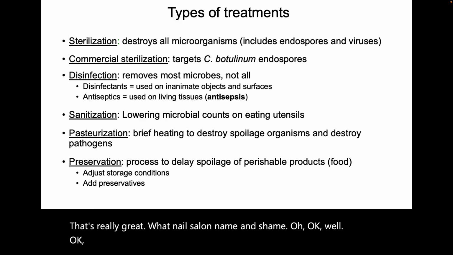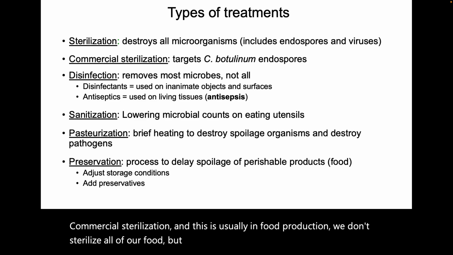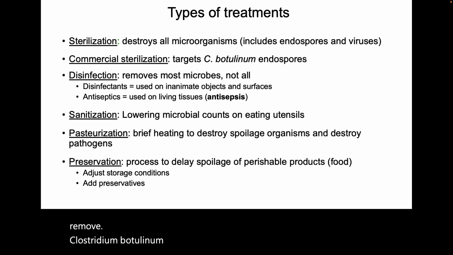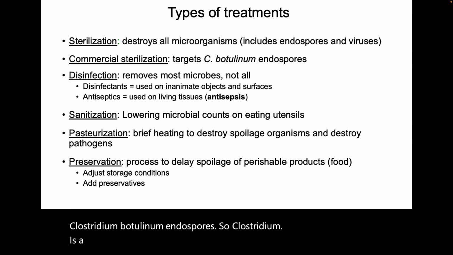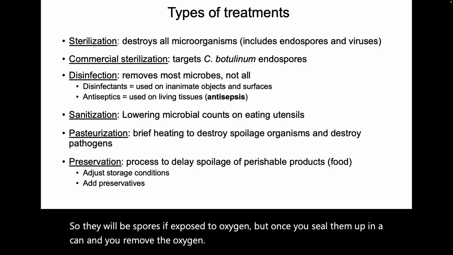That's fair. Commercial sterilization, and this is usually in food production. We don't sterilize all of our food, but we do sterilize our canned goods. The goal of sterilization, especially with canned goods, is to remove Clostridium botulinum endospores. Clostridium is a gram-positive genus of bacteria. They are anaerobic, so they will be spores if exposed to oxygen, but once you seal them up in a can and you remove the oxygen, they can germinate.